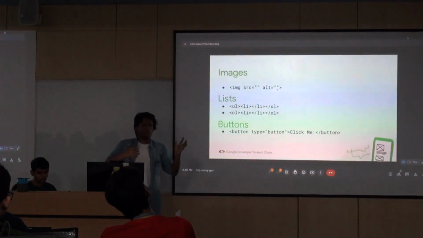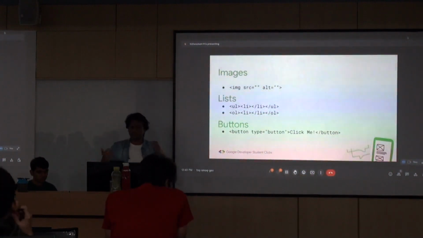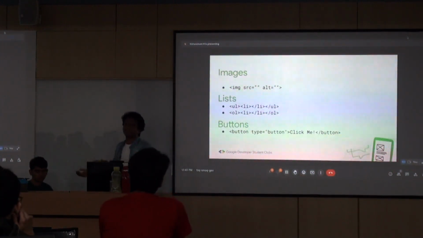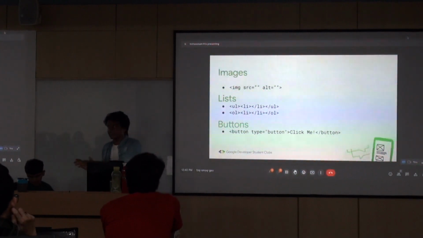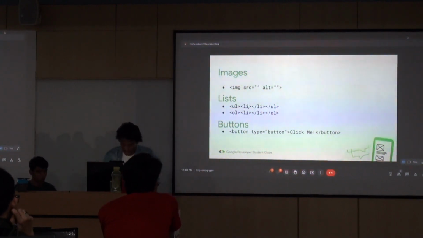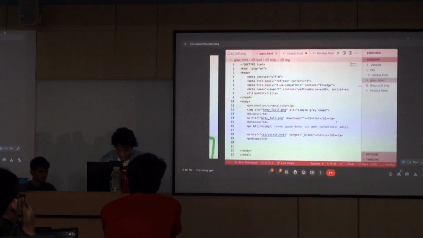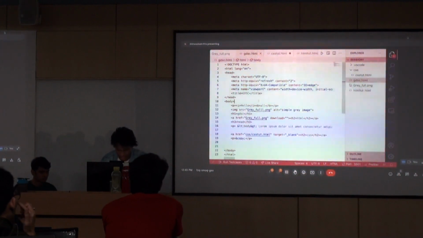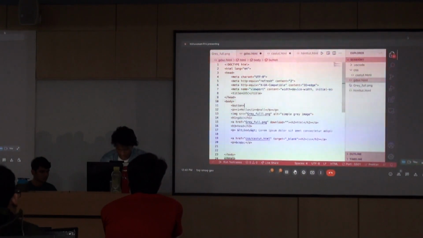Also, for search engines, it's easier to read your alternate text and understand what's in the picture than actually processing the image. So you should give a detailed description of what's in your image. And then the button is very normal. It's about all the buttons that you click. I can just say button and then type button.